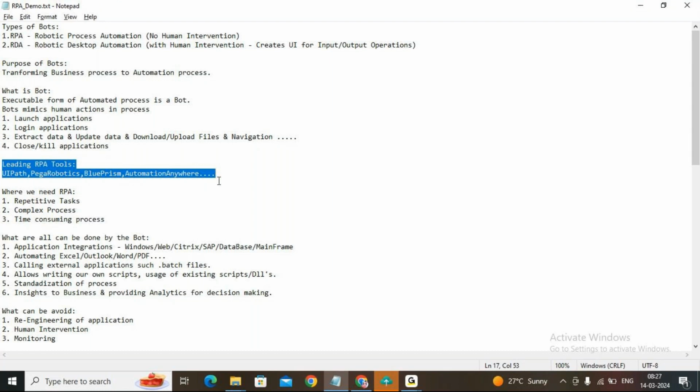We will get to know what the initiative was and how Pega Robotics started. Initially, the same Pega Robotics, we called it OpenSpan. So the OpenSpan company brought this tool into the market, and after that, Pega acquired this OpenSpan tool. From a few versions onwards, Pega has been releasing it with the name Pega Robotics, containing the same old features and adding new features to it.